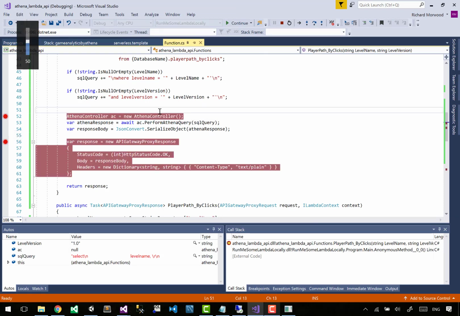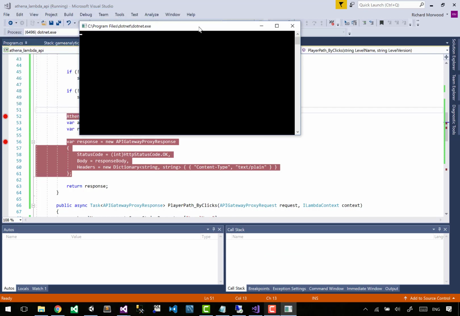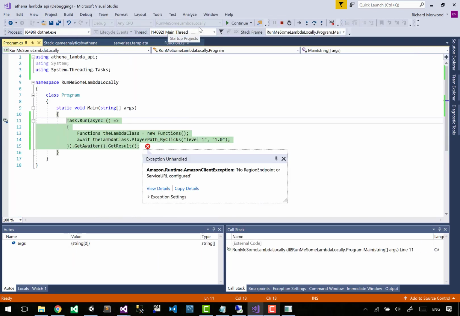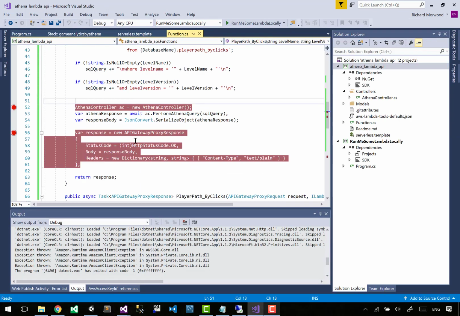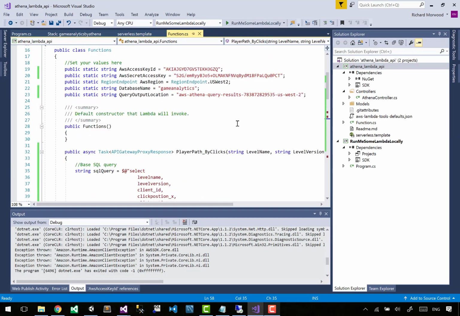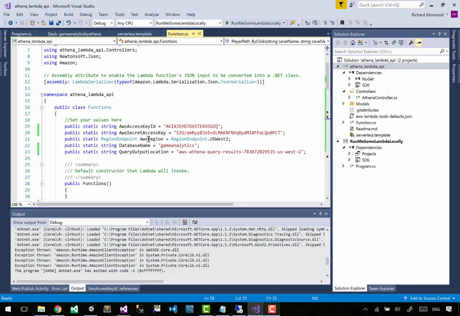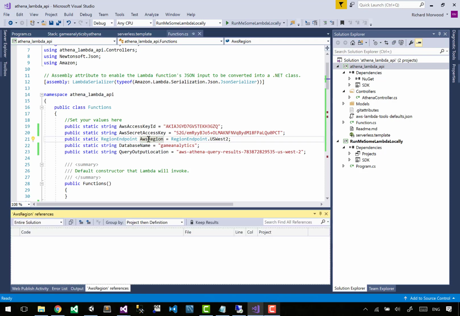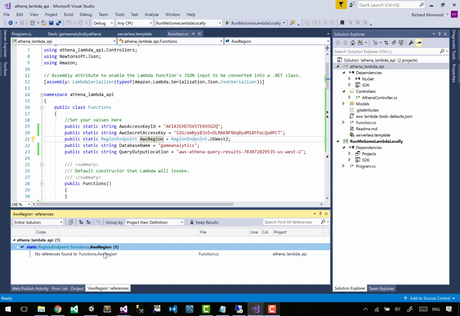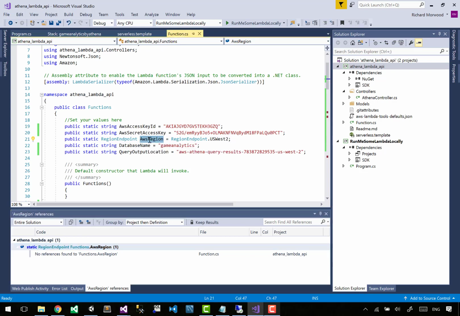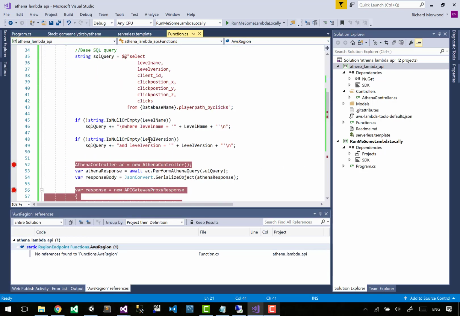But here it knows, it reads the project.json. You mean here, Visual Studio? No, like, you could see when it was cool. No region endpoint. What? We got a region endpoint. Yeah, we do. Hey, I gave you a region endpoint. Nothing using it? Ooh. No references found. Right. Where were we not setting this?